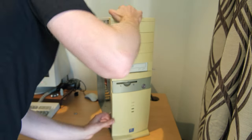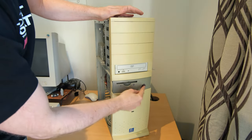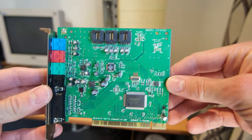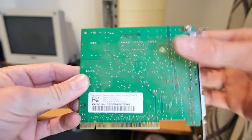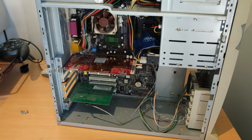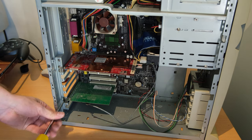Very plasticky and cheap feeling, and of course it's yellowed and browned from all the smoking and sunlight. Well, sound is handled by this very generic looking Sound Blaster Live sort of clone thing. I ended up switching this out for an actual Sound Blaster Live card while trying to diagnose some issues with the game. But anyway, it works for now, so I'll pop that in.